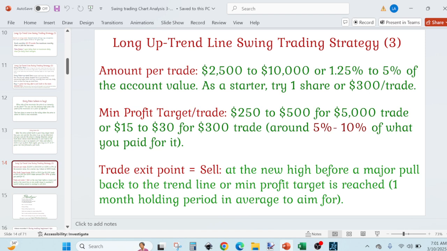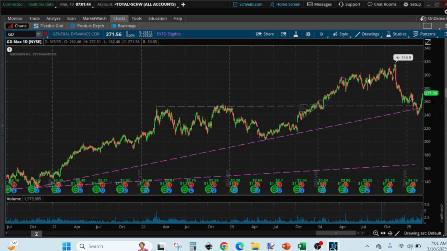It could be $300 per trade. It could be $100 per trade if $100 is enough to meet the requirement of the brokerage firm for you to open a brokerage account or a Roth IRA. And if the $100 is enough to buy one share of the stocks you are thinking about buying. Some of them can be more than $100. Some of them are less than $100. Walmart is one of those. CMG is one of those as well.